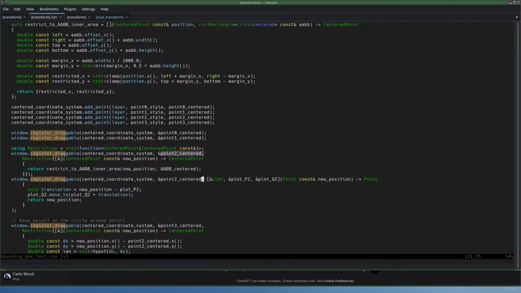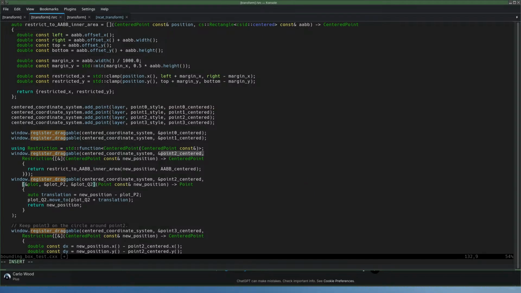I agree with that. And the pointer is centered point. I think so. So that should be okay, and it returns center point.